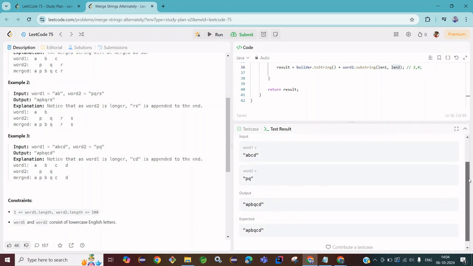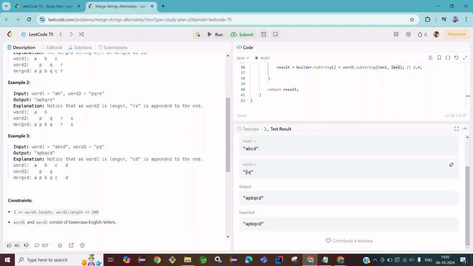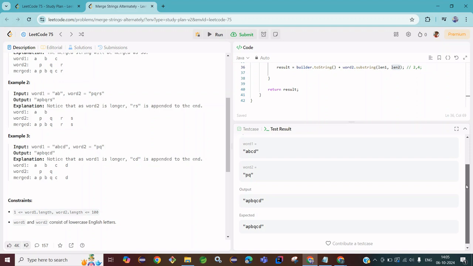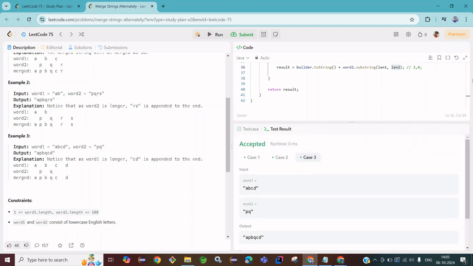And for the third, ABCD and PQ, we get APBQCD and the expected is APBQCD, so we are able to match the output to the expected output. It's running good.